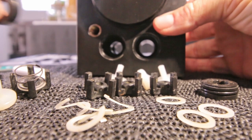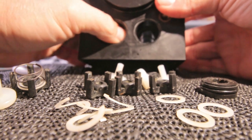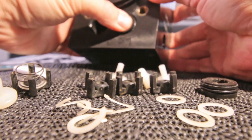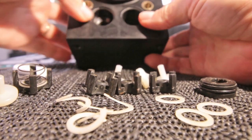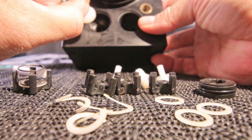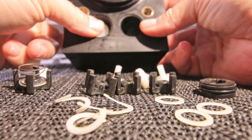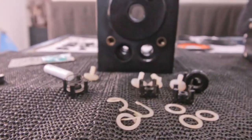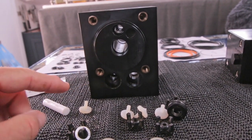I'm not going to use any grease in here because I have the feeling that it needs to stay there. On the other side. So see, the seating is this side and this side. So the valves are going to go in here. They can go this way to let the water into the Clark pump, and that way to close it off when it wants to go back. We don't put in the other valve seats the same way because they need to go the other way around. But I think I'm going to wait with putting those valves in till the moment that I'm going to screw the cylinders on, so that they don't fall out.